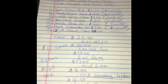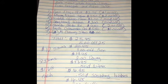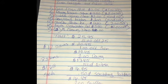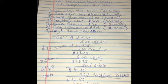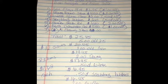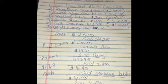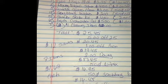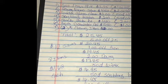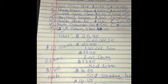So the $5 off $25 will come off, with $1 for the Gain Fling, $2 for the Downy, 50 cents for a Windex product, 50 cents for the Scrubbing Bubbles, $2 for the Swiffer starter kit, and $1 for the Finish, making your subtotal before tax $13.48. Again, savings are $12 even. Total of 8 items, making each item $1.68 each.